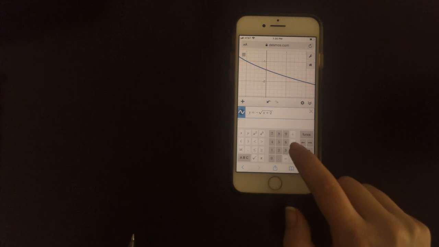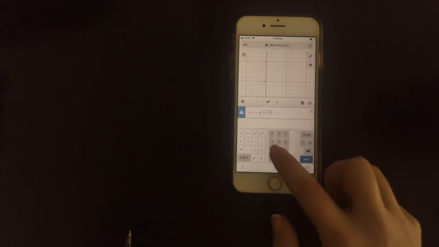So let's look at another one. I'll show you a reflection. So if we have a reflection, it's going to be negative. That makes it worse. Hang on. So we have a reflection with that negative sign, and then we add anything that we want with our transformation. So I'm going to take the square root of x. Let's do plus 2, and then to get underneath or outside of the radical, we're going to arrow over, and then let's do minus 1.